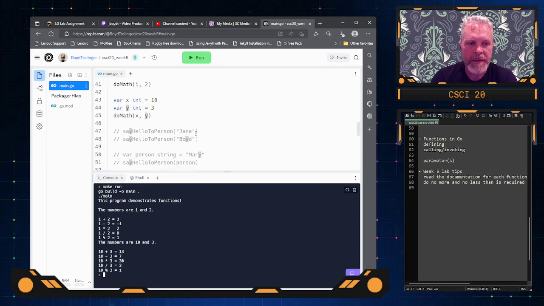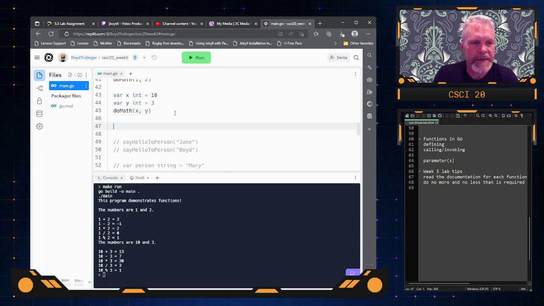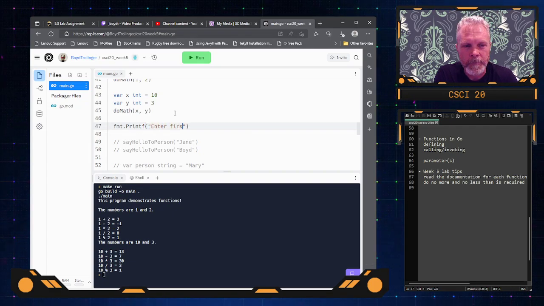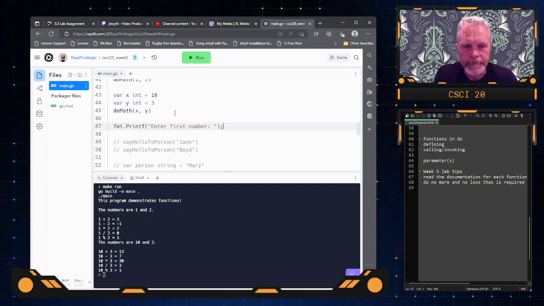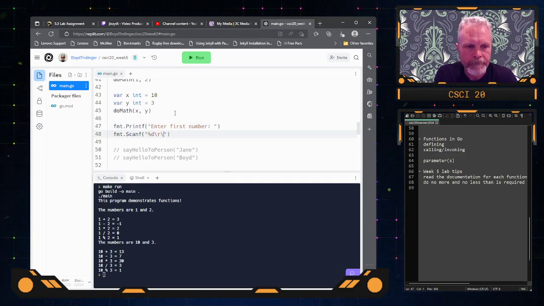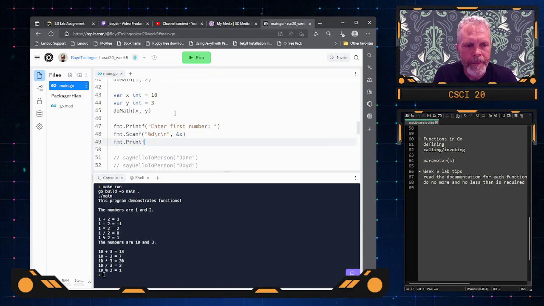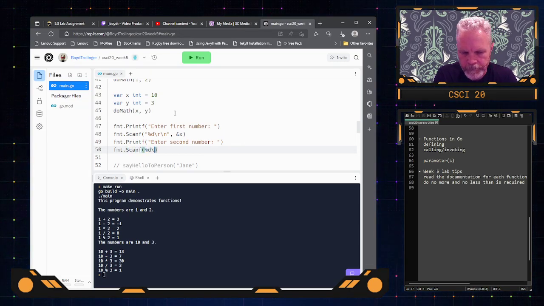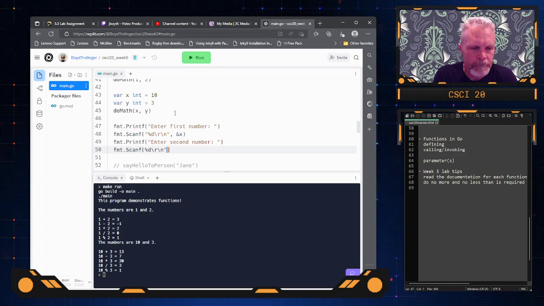So that works. Will it do it with user inputs? I forgot a quote.